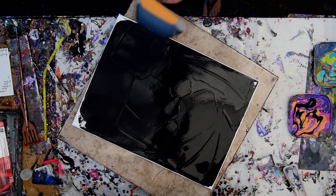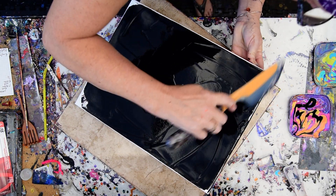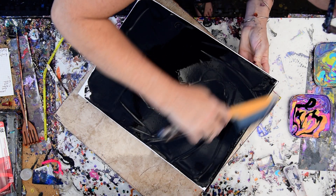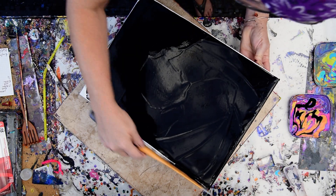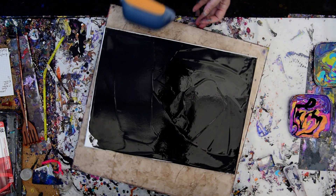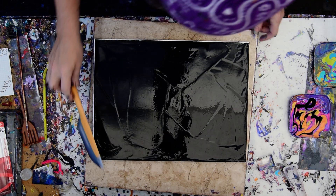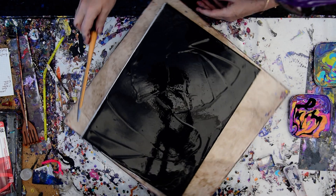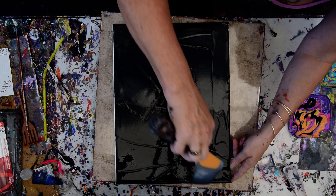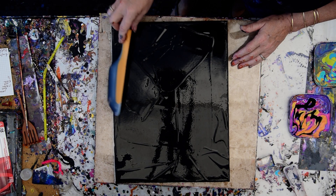I guess I was thinking my usual go-to are 16 by 20 inch canvases. I'm just going to touch that edge up with the paint left on my spatula as quickly as I can. Hopefully I've got an edge catcher around here somewhere. I really just didn't want to see the canvas. These all seem to be a little bit warped today — maybe it's the heat.